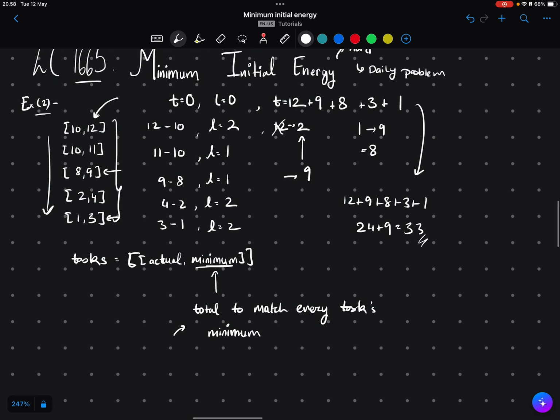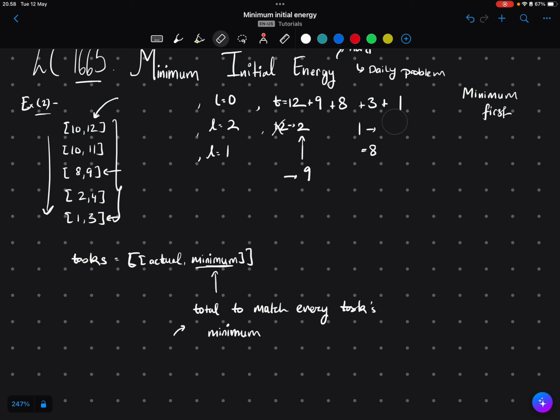So we tried this approach, minimum first. Actually, for the other two examples, if you do the same thing that I've done, it gets the correct answer, but the approach itself is a bit flawed. This is something that I thought of first. Now I'll explain what the actual approach is to solve this question.